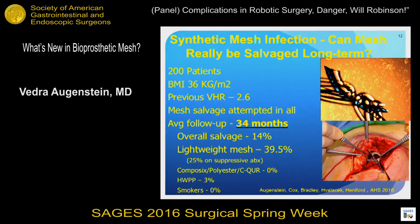This is a study I presented with a smaller group of patients at ACS last year, essentially looking at how salvageable synthetic meshes really are. A lot of times we think we get away with it, the patient goes away for a while, then comes back with a synthetic mesh infection. The key to this study is 34-month follow-up with 200 patients, about 75% of them referred to us. The overall salvage of synthetic mesh was only 14%, and we try to salvage every single mesh.